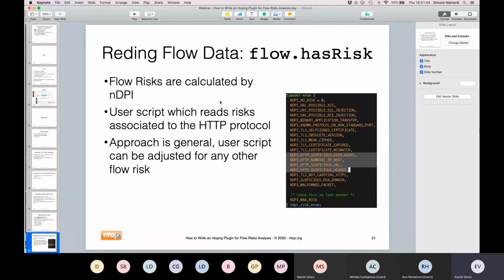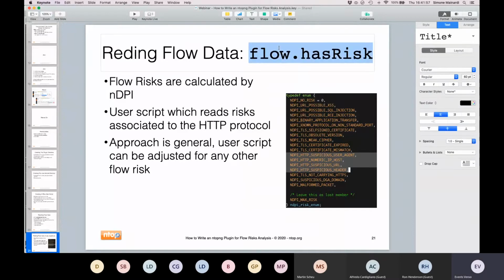These risks are calculated by nDPI and are available inside the ntopng C core. So we just need in Lua to call this function flow.hasRisk to automatically read all the risks associated to this particular flow. In particular, for the sake of this example, we are going to use the risk associated to the use of a numeric IP host.